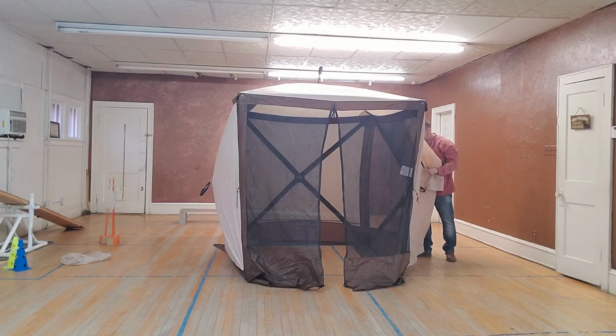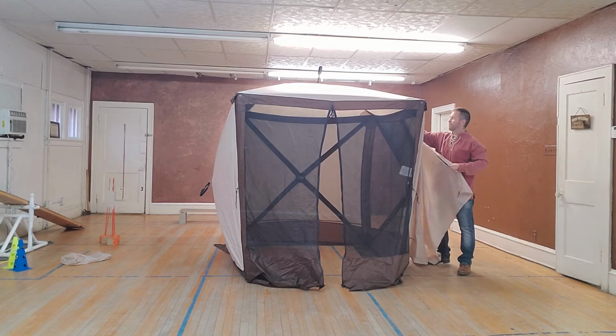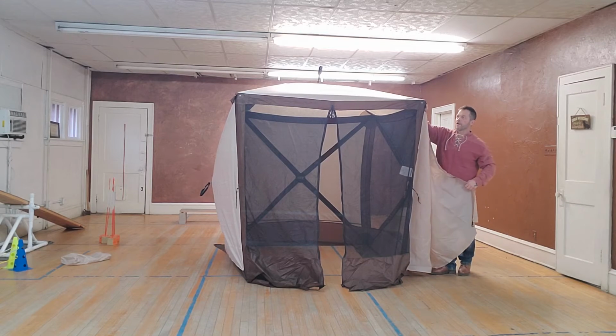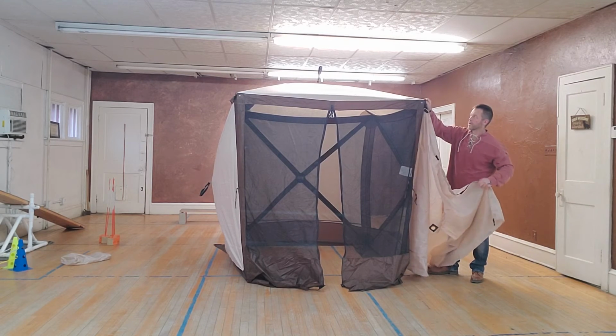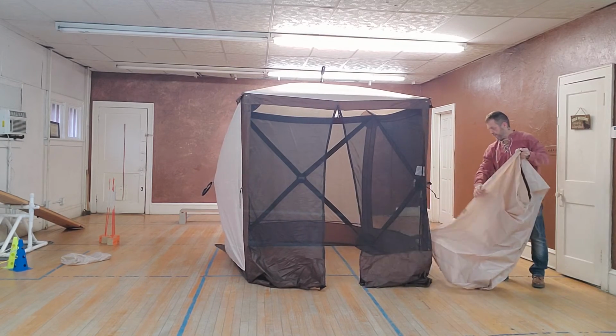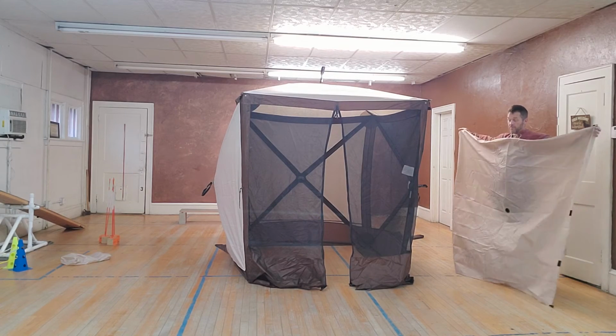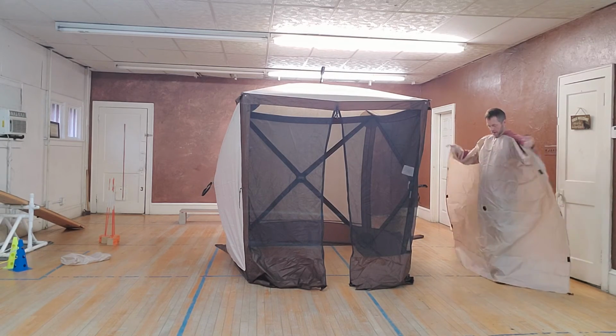Oops, let's see, I can probably pull that one through now. A little bit easier than trying to, yep, pushed it right through. Velcro, Velcro, Velcro, hook. Velcro, Velcro, oops. Velcro. So even though I forgot, it's not like it caused that big a problem.